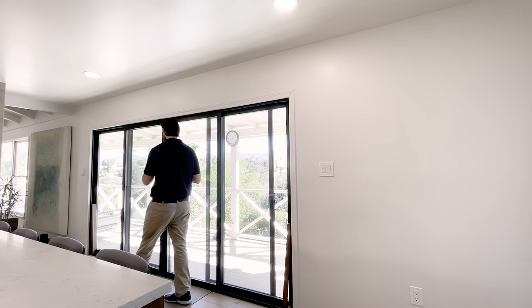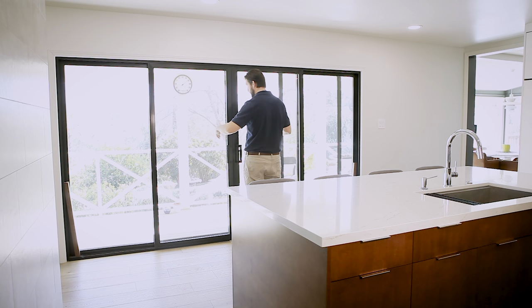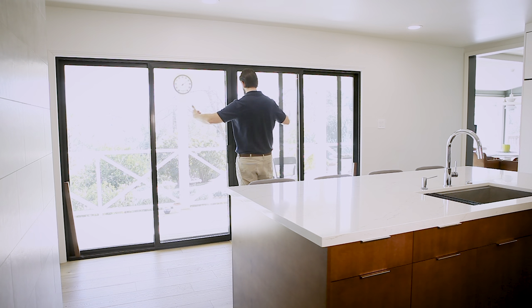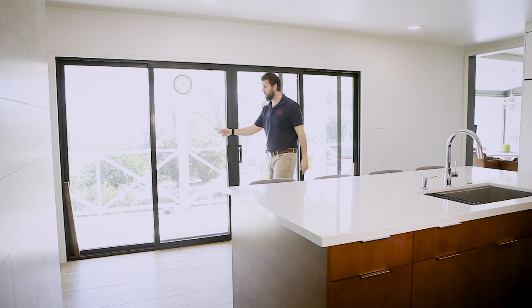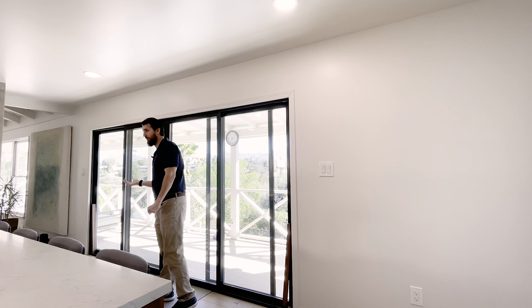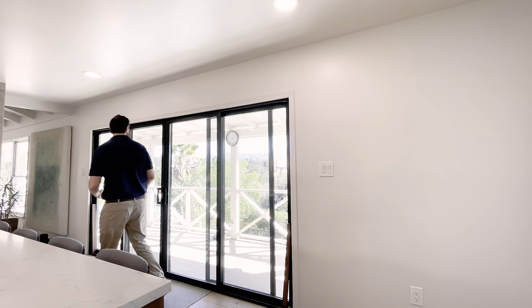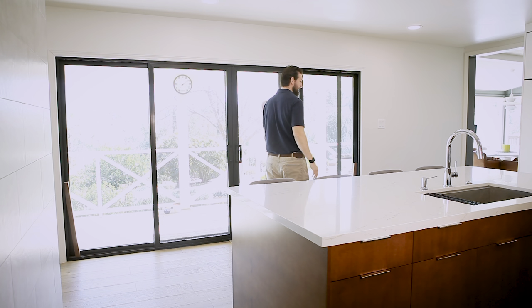So this is a lot more versatile. It's a lot more bang for your buck. You can have the whole center open if you're entertaining and want to leave the space open, or if you just want the fresh air, you can leave this open and close the two center screens, which come standard with the doors, and then you don't have the bugs coming in. Unless you live half a mile away from the beach, you're going to have bugs. That's the bottom line. This is my favorite door for this type of space.